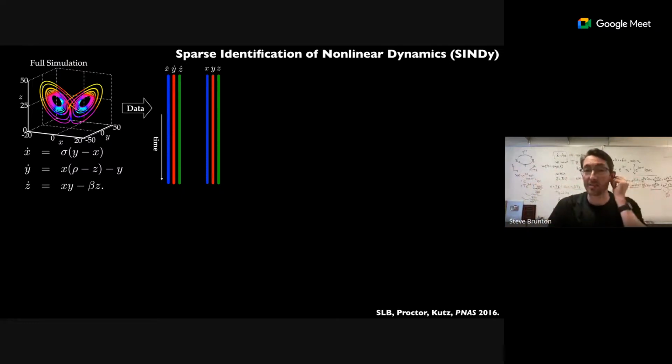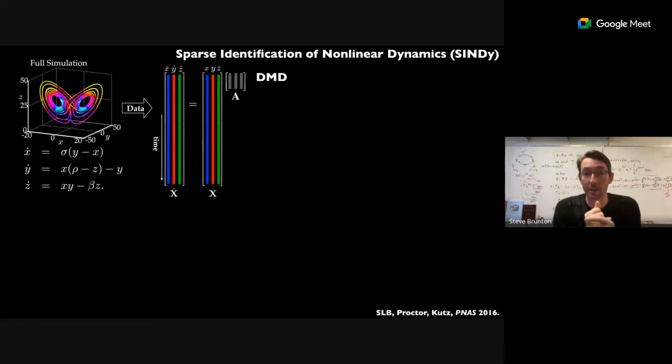So let's try the simplest model that might describe the data, which would in fact be linear. This is what the dynamic mode decomposition does, it uses linear regression to find a best fit A matrix, a best fit little 3x3 linear system that best describes x dot, y dot, and z dot. It's a very simple system. But this linear DMD matrix is too simple. It has a single fixed point at the origin, but our Lorentz system has 3 fixed points and infinitely many unstable periodic orbits and a chaotic strange attractor. So this linear system doesn't satisfy that Einstein quote. It's too simple. It doesn't describe the data.